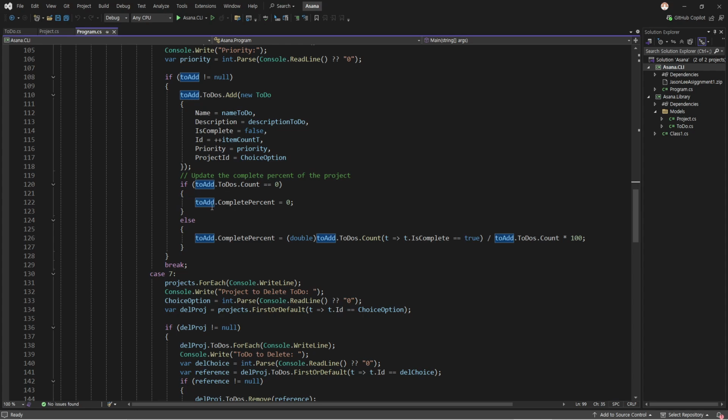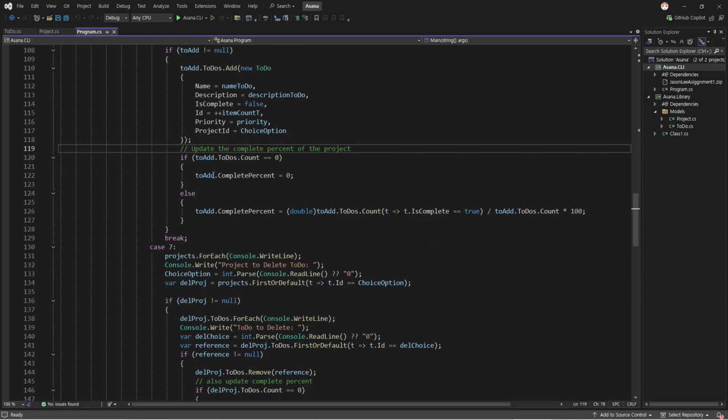And so yeah, we need to update the complete percent of the project because we added a new to-do which has the false value for the is complete variable. So if the count of the to-dos, so if the project has no to-do, then just assign this 0 to the complete percent property.